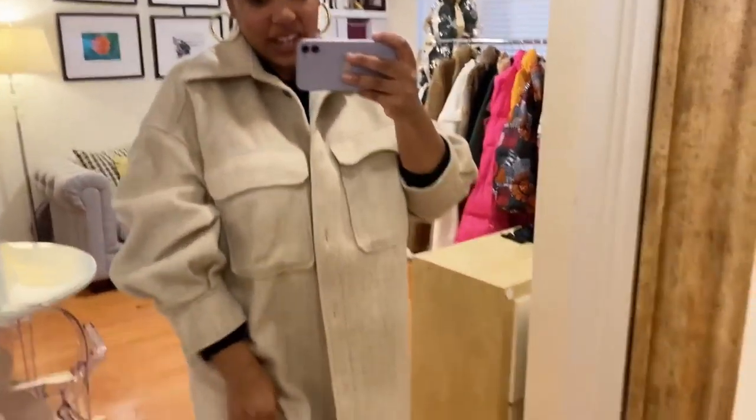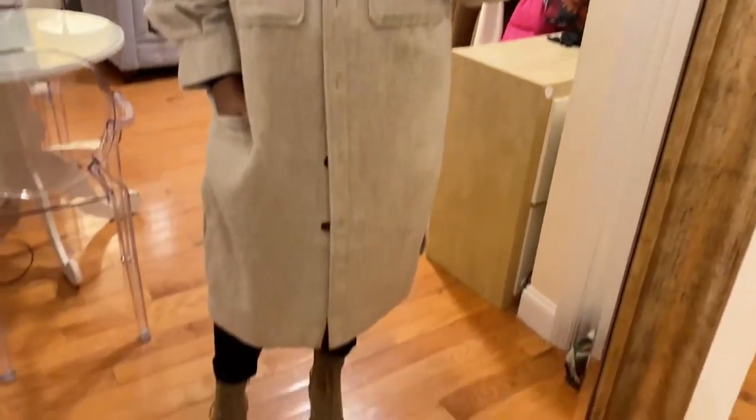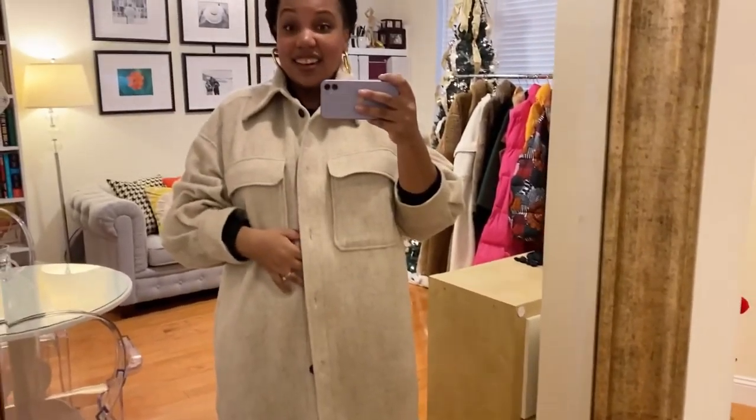It has these huge, generous pockets. You can put your snacks down there. Just kidding, don't put snacks in there. But yeah, I love this so much. It has these little slits on the side, so even though it's long, it's easy to walk in. And I love the cozy, just casual oversizedness of it all. I wore this one to take Christian to the zoo recently and got a lot of compliments on Instagram about it. And then also, I bought those elbow length gloves to go with it if I want to pull the sleeves up. But yeah, this one is a beauty.